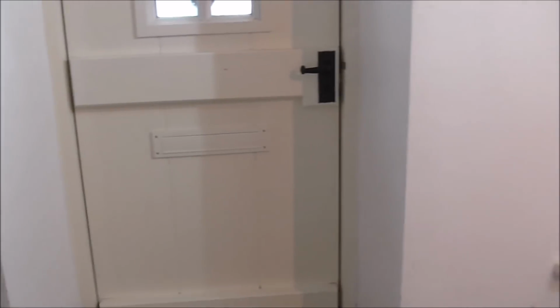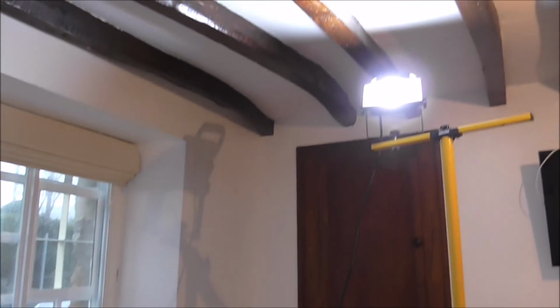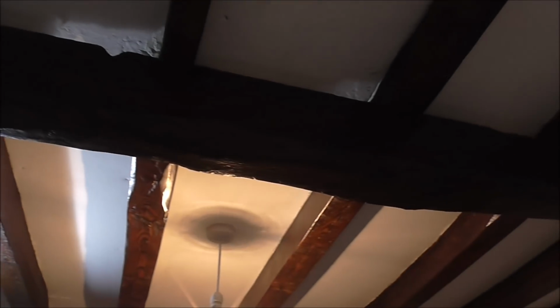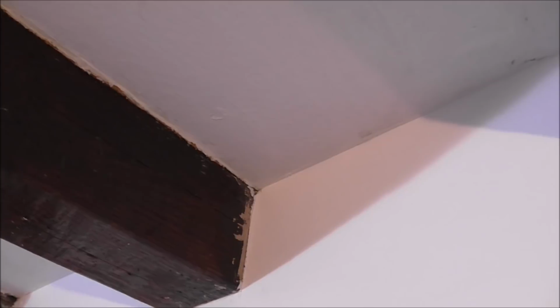So first job, do all my cleaning, all my dusting, and get that ceiling ready. That's all the gap filling foam put in. So at the moment I'm just in the process now of going around and cleaning the edges of the beams, removing the plaster. So you can see on that one there, plaster on the edge.